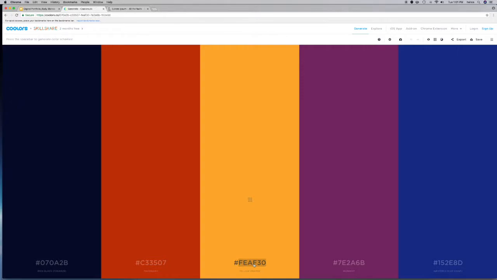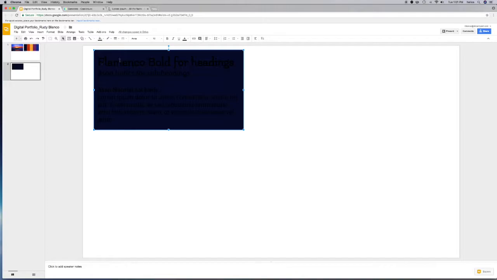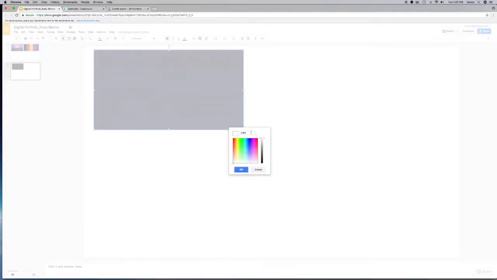So I'm going to click, I'm going to copy, then I'm going to go back to my slide and I'm going to find my heading. Here's my heading. And then I'm going to go to text color. That's this A underlined with a little color. And you are going to click, you're going to hit custom. And again, you guessed it, you're going to highlight everything except for the hashtag and you are going to paste it. Remember, when you paste it, it's going to give you the color that you selected. So go ahead and hit OK.